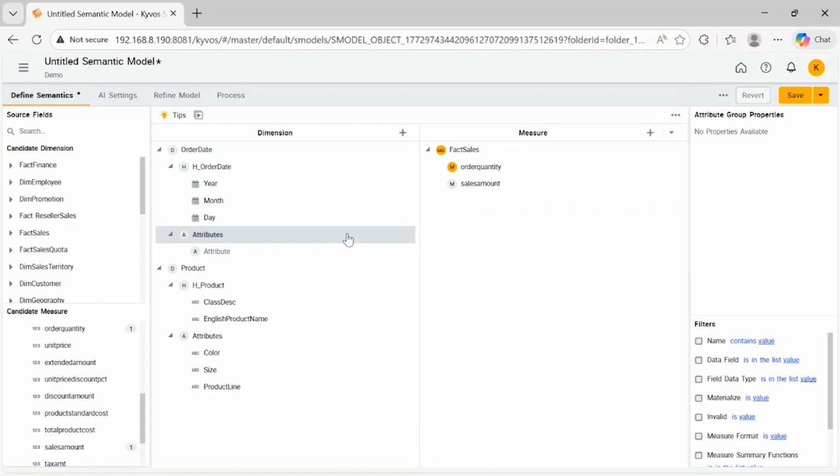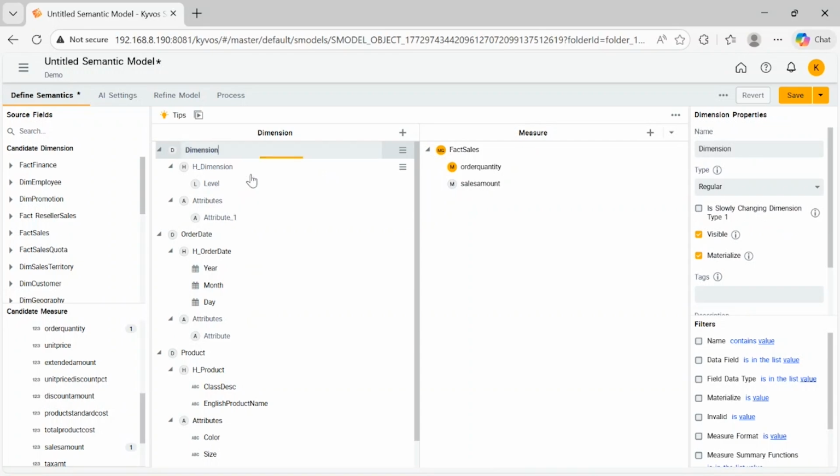Now, let's see how to create a time type dimension with custom hierarchy. Designers prefer to use this way of design when there is a requirement to see the time period fields in specific desired date format. Go to the Dimension panel. Click on the plus sign to add a new dimension and rename it as Custom Order Date. Click on the Type drop-down menu in the Dimension Properties panel and select Dimension Type as Time.